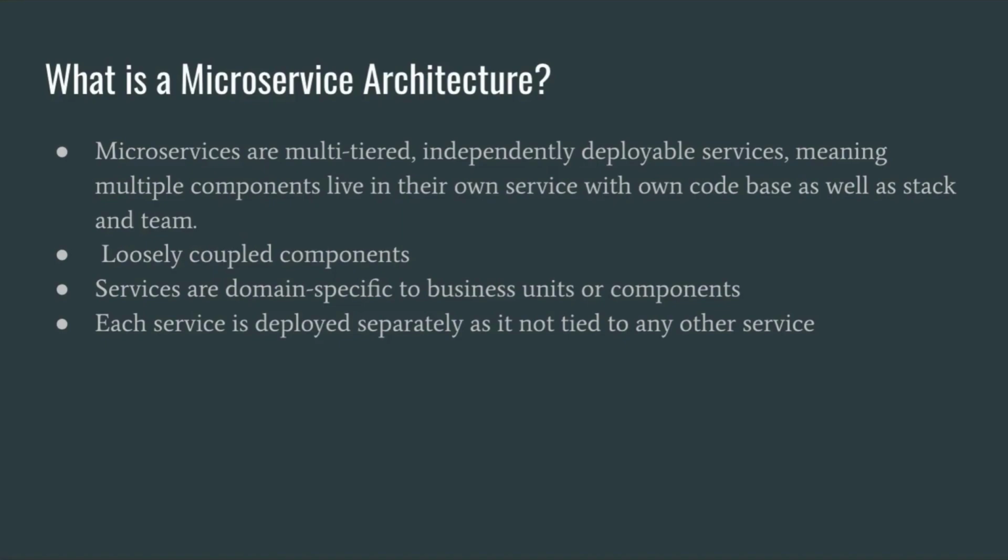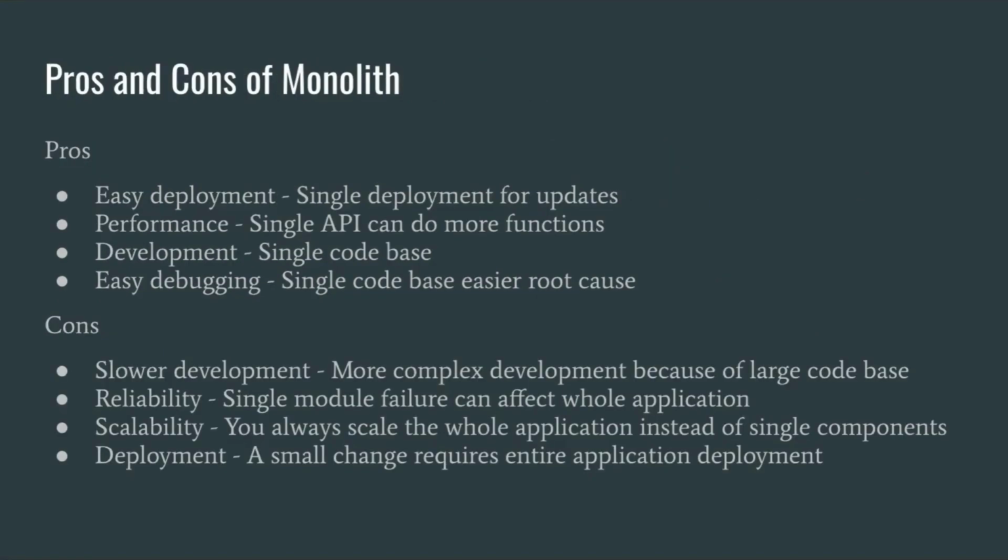Obviously all the components are in there, so the infrastructure cost will be so high because a lot of services would be using a lot of the resources, even though some of the components do not really need those resources. But yeah, that's basically the contrast between the two. So going further, let's see the pros and the cons of a monolith.